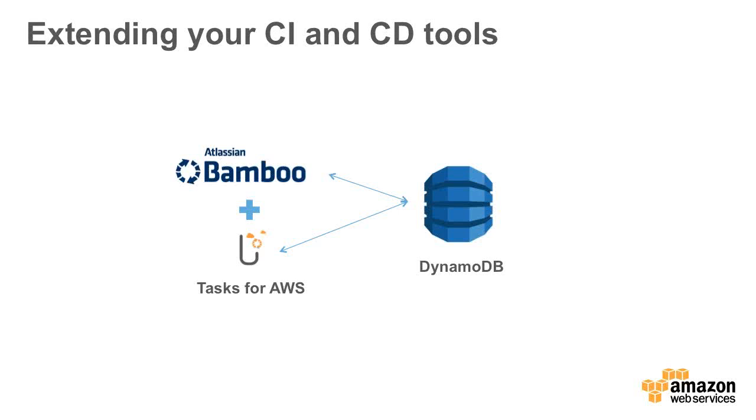In fact, when we deploy our web application in Bamboo in the demo earlier, when we generate an AMI, we're writing that AMI ID and the branch and the version of the application into a DynamoDB table. And when we go to deploy that web application, we're using a custom resource to go and look up the right AMI and deploy that AMI to a complete discrete environment. So this is a way of using the power of Tasks for AWS and its integration with AWS to enrich what Bamboo knows about as far as our application level concerns.